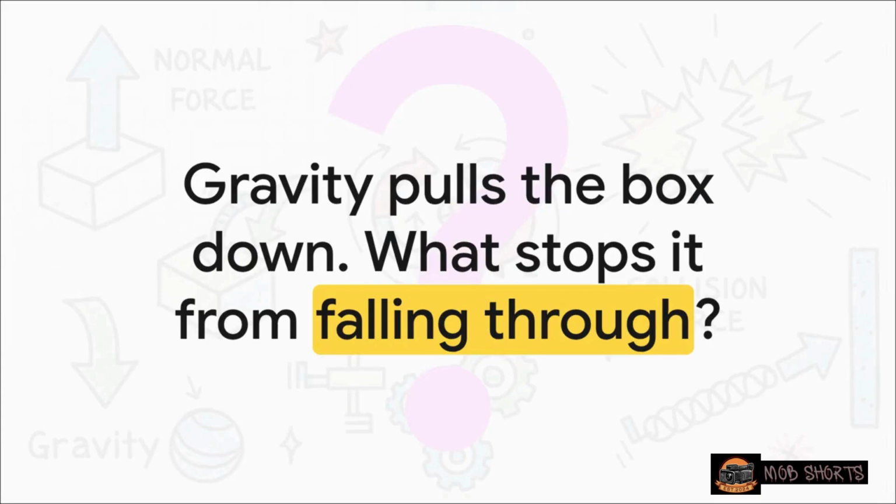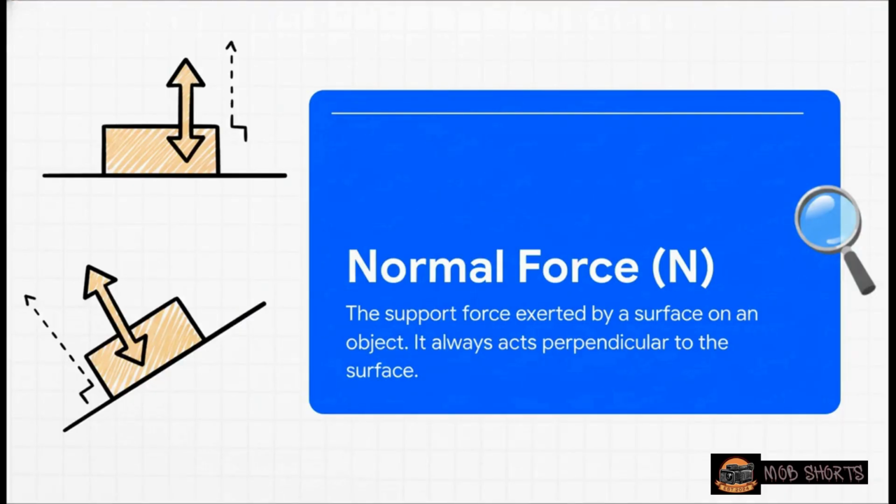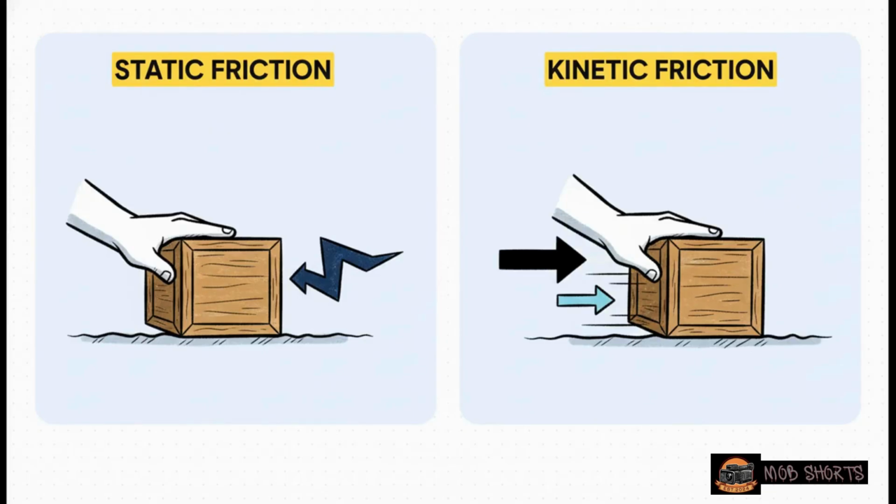Okay, let's pause for a second. We've got forces going sideways, but what about up and down? We all know gravity is pulling that heavy box downwards, so why doesn't it just fall straight through the concrete floor? What's stopping it? The answer is the normal force. The floor is actually pushing back up on the box, supporting its weight. Now, the word normal here is super important. In physics and math, normal just means perpendicular or at a 90-degree angle. So no matter how you tilt a surface, the normal force always points straight out from it. Always.